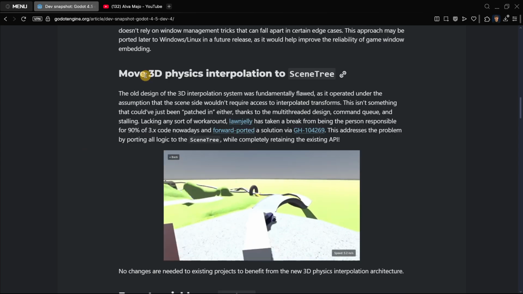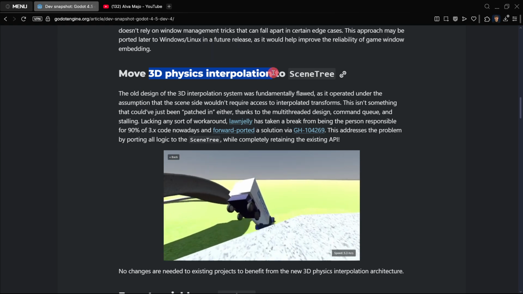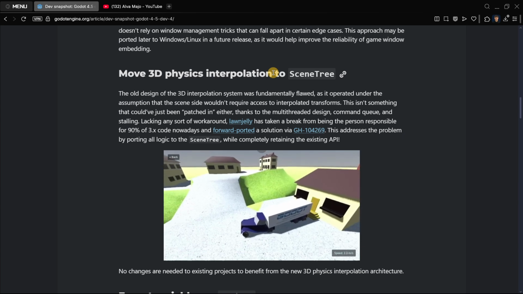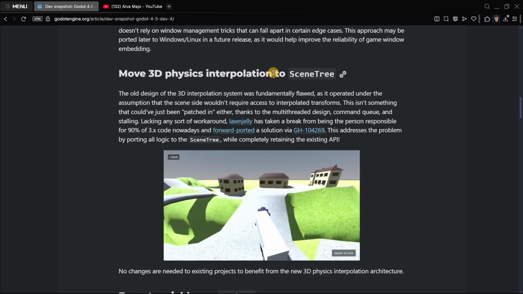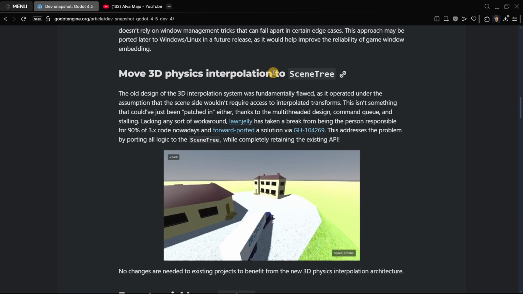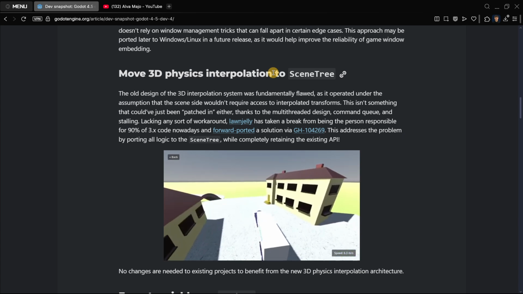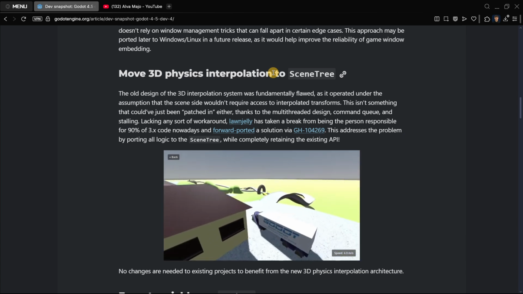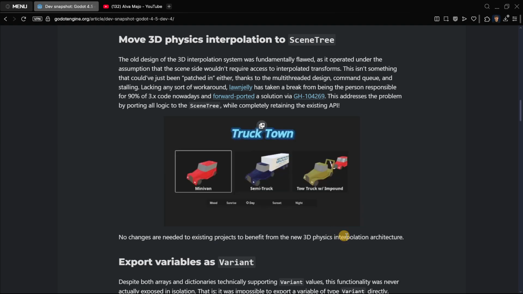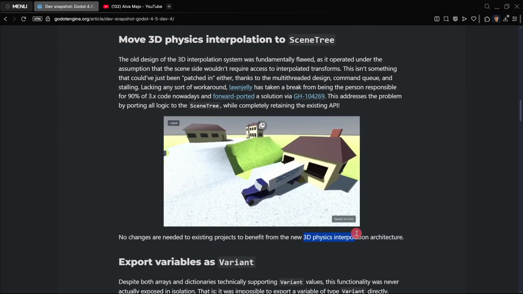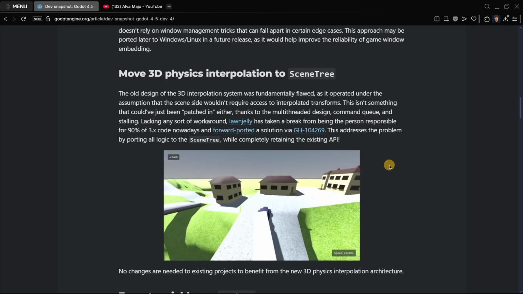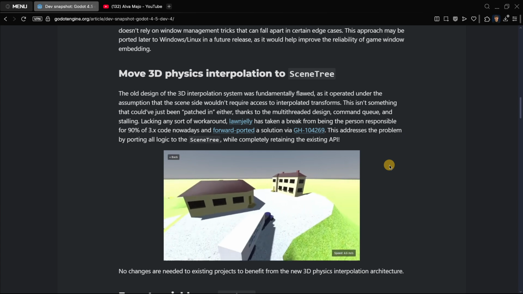Also, in short, about 3D physics interpolation, this is a topic that has been covered in previous updates, but basically physics interpolation allows us to have good-feeling physics at a lower frame rate, okay, and this in general provides better behavior, better performance, and they are still polishing it up a little bit. In short, there is a new architecture behind this 3D physics interpolation, which is just meant to work a little bit better, okay? So once again, some small improvements in all this.